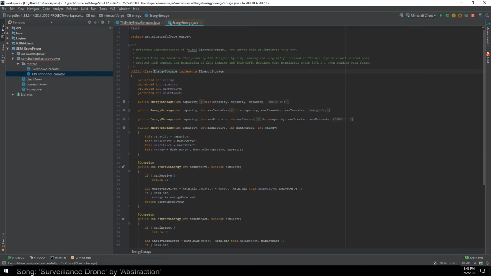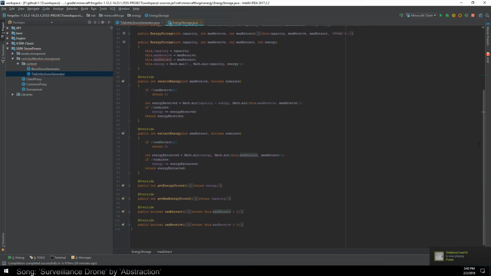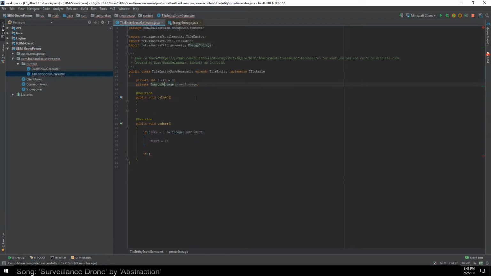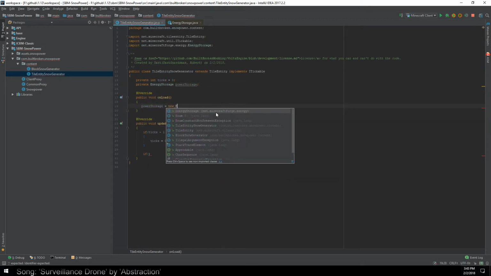So we'll have that really quick, and we set energy, capacity, max receive, max extract. You could tell this is based off of thermal expansion. I don't normally use something this complicated, and to be honest, I'm really tempted just to not use this. But what we're going to do is set the can receive to 0. So we're going to register this, and we're going to set everything up. This is actually a good use for our onload method. So power equals new energy storage.